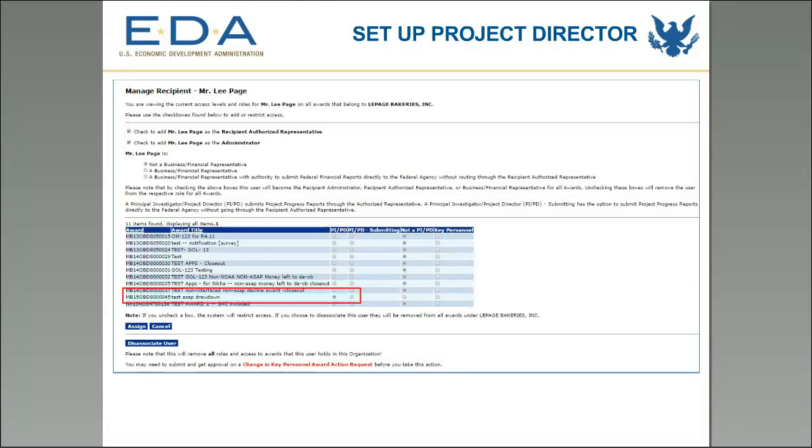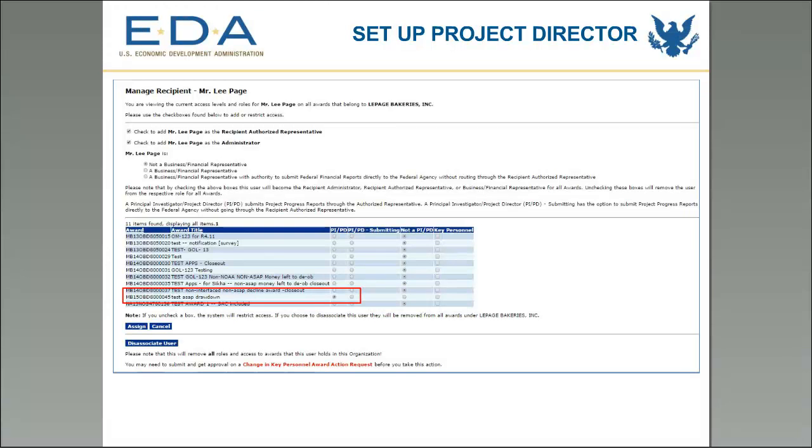If the person you are adding is someone that you wish to submit financial reports to EDA, then you would designate them as a business or financial representative. Again, you have the ability to say whether or not you want that person to be able to submit reports directly to EDA by giving them a submitting role, or whether you would prefer that they submit their reports first to an authorized representative for your organization who can then submit those reports on behalf of your organization. That's completely up to you.